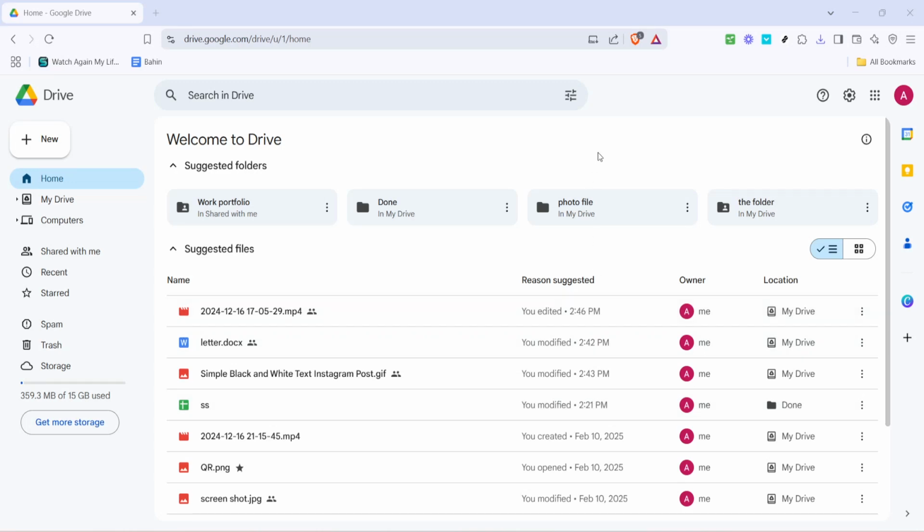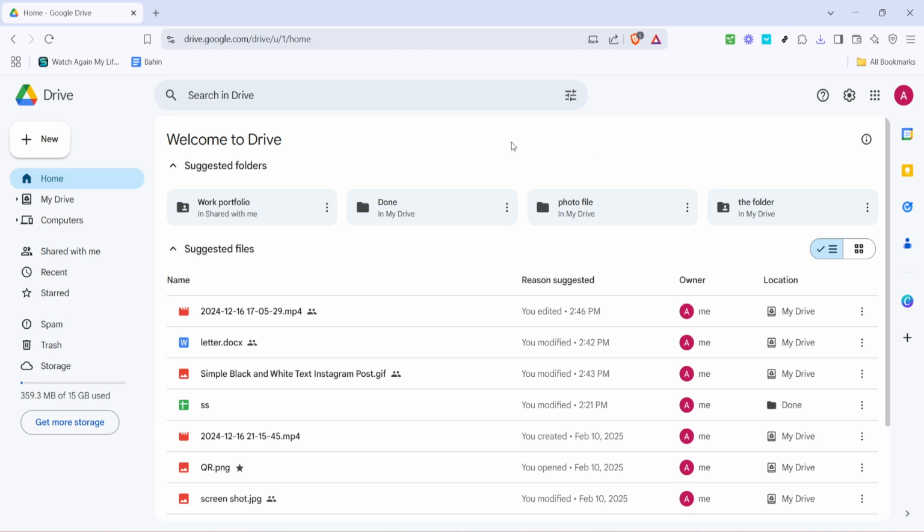In today's video, I'm going to teach you how to share Google Drive files and folders efficiently, focusing on understanding and managing sharing permissions. Whether you're collaborating with colleagues, sharing resources with classmates, or simply sending files to family, mastering Google Drive sharing is essential for seamless interaction. Let's dive right into it.